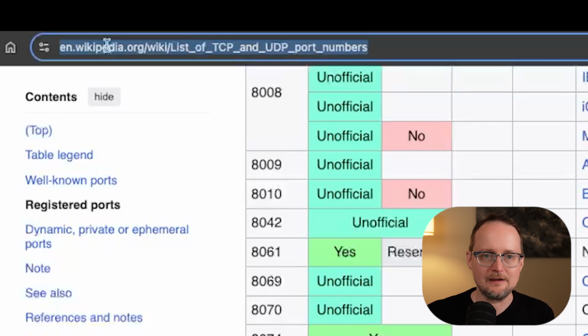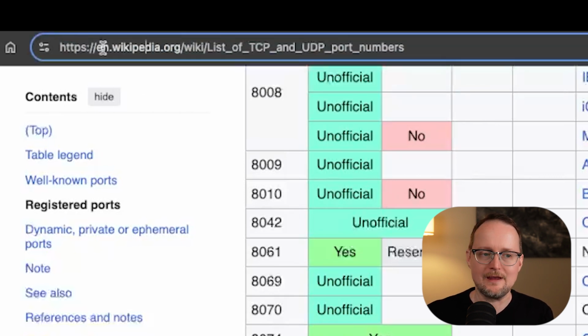Let's look closely at the URL for Wikipedia. The URL begins with HTTPS, and this tells us the page is going to be encrypted, so it should be using port 443. However, there's no colon or port number listed in the URL, so where did it go? The answer is your browser will automatically assume HTTPS URLs are using port 443. And the HTTP URLs are using port 80.